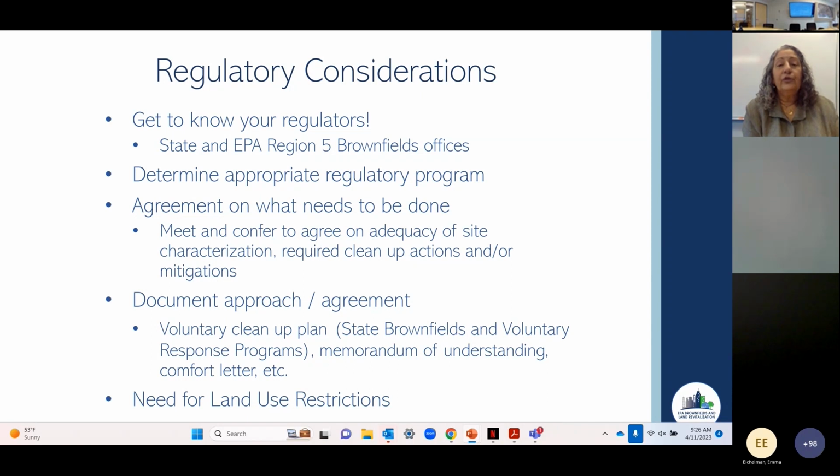Whole range of standard land use restrictions that are put in place on brownfield sites, particularly if you're doing a risk-based cleanup, particularly if you are leaving some contaminants in place that are deemed safe for the intended reuse. There has to be some land use control that makes sure that that intended reuse is in fact the use of the property, and that, some number of years down the road, somebody doesn't decide to go build a daycare center on your site. Those are all things that need to be understood pre-purchase.